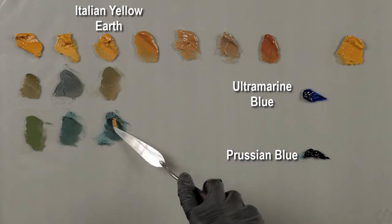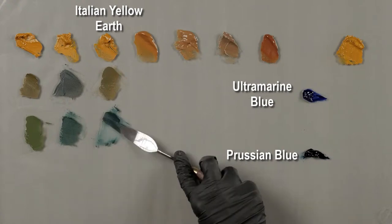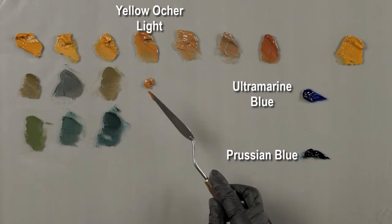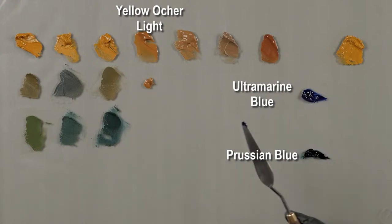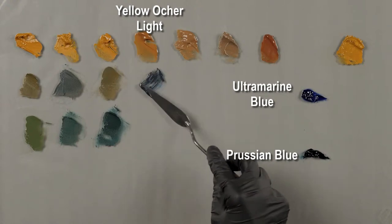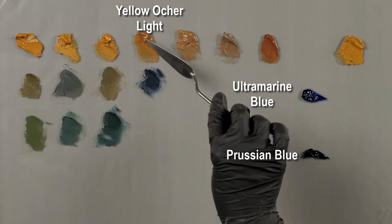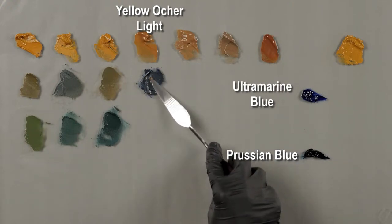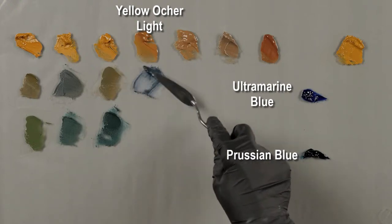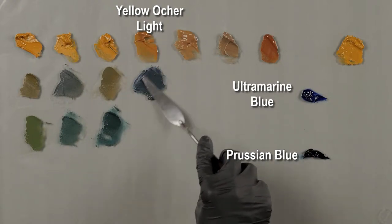Look how strong Prussian blue just overpowers everything. It's amazing. I should mention that it's not 50-50. It's not even 10%. I think it's a little dot. I just tap, you see, like, okay, with ultramarine, a little bit more ultramarine. Much more transparent, obviously. But see, okay, I overpower here. With Prussian blue, I just didn't. Okay, so I'm going to add some back in. But also, yellow ochre light has very, very weak tinting strength. It's very transparent, so it's easy to overpower.